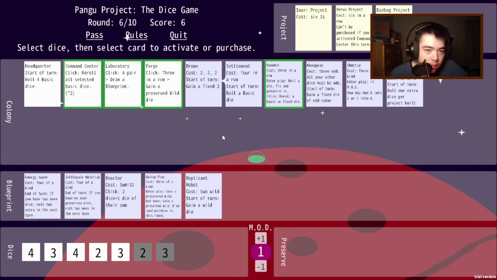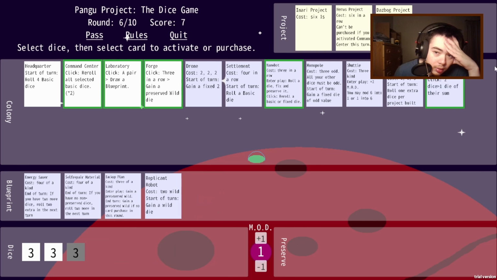6 ones. Can I get 6 ones? I need to start getting them from next turn. Cost 2 wild. Okay, I don't have any wilds. So this, click 2 dice.